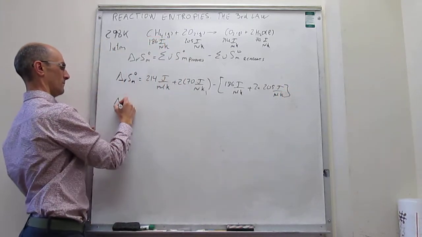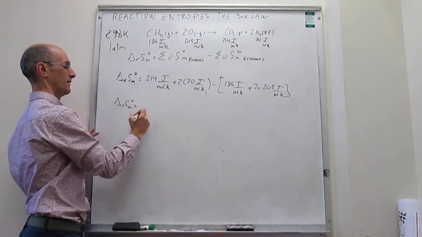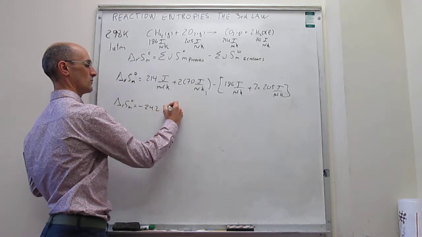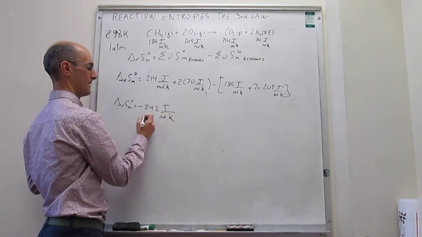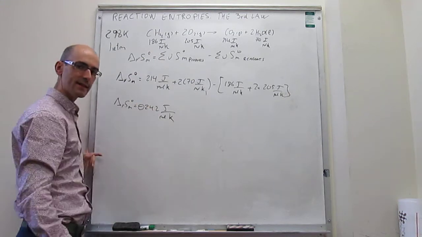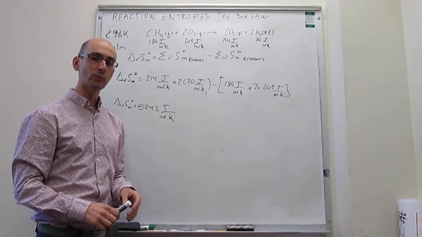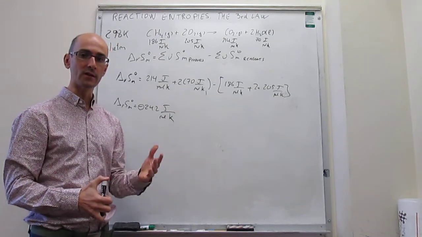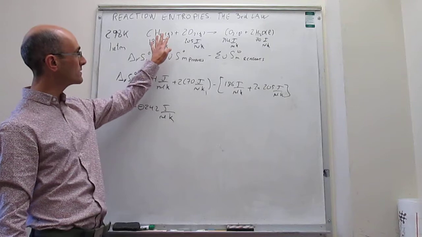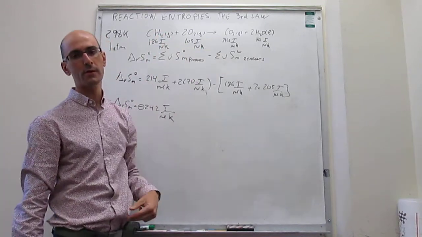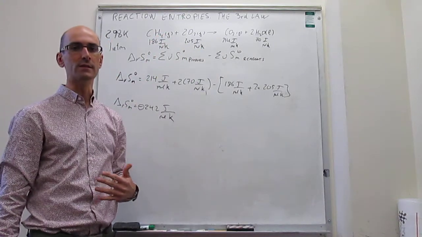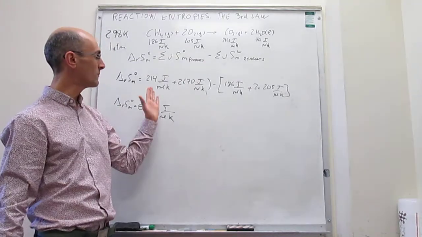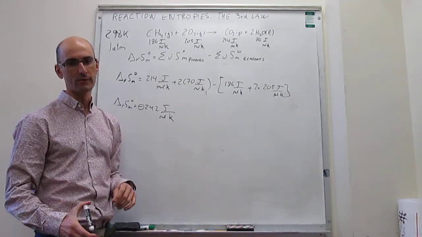Okay, you type that up in your calculator and you should find a change in entropy for this reaction of minus 242 joules per mole Kelvin. Important thing here is that that sign is negative, and that is exactly what we predicted simply based on the balance of moles of gas between reagents and products. Right, you go from 3 moles of gas in reagents to just 1 mole of gas in products, and that intrinsically means that you're ordering that system. There should be a decrease in the entropy, and that is beautifully borne out by our calculations.